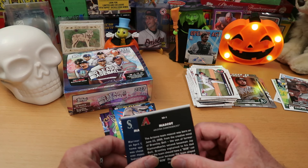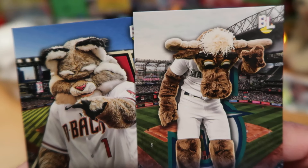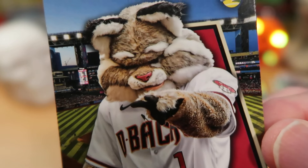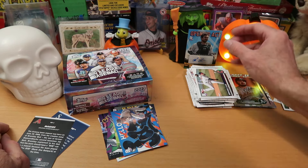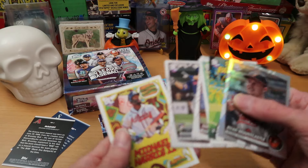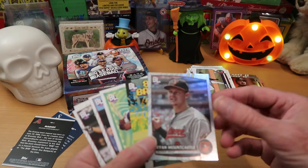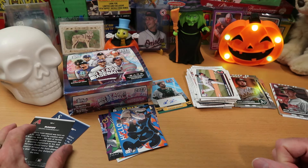I'm going to show you these mascot cards again because I know some of you just enjoy the thrill — we'll try to do it like a jump scare. There they are. Ta-da! That is horrifying. This Arizona one looks like he's pointing right at you, saying 'I'm coming for you this evening — you have been warned.' That is more than I can take. We did get a nice autographed card of Shea Langoliers — nice rookie autograph. Overall pretty good. Aside from those horrifying mascot cards and the bone-chilling terror they induced, we got Michael Harris II rookie, Yoshida rookie, Otani, a nice Hank Aaron insert, a Griffey 8-Bit Baller, and Ryan Mountcastle foil. A lot of rookies came out of that — that was a nice rip, aside from those really disturbing mascot cards.